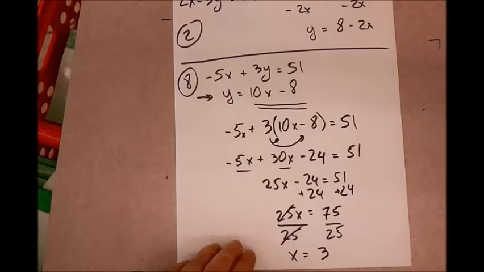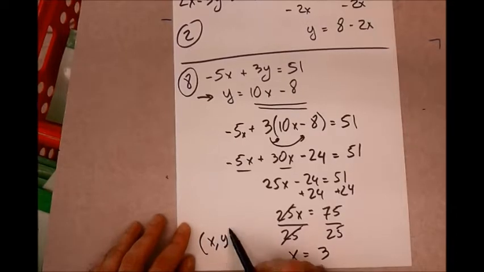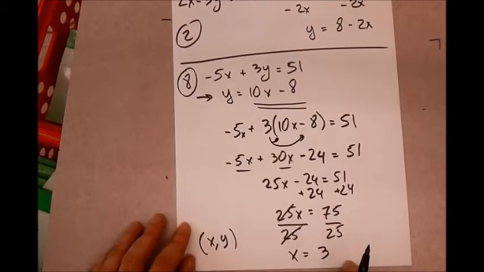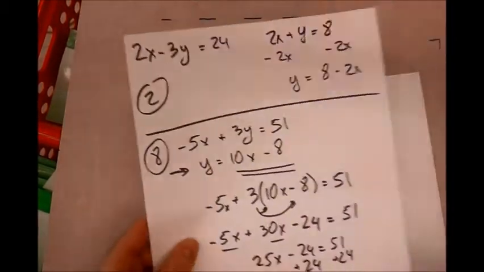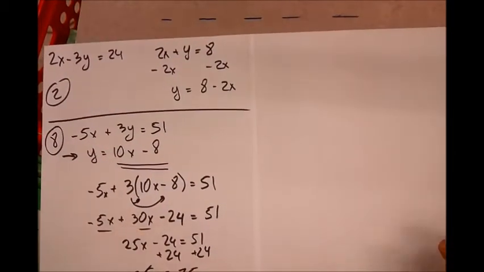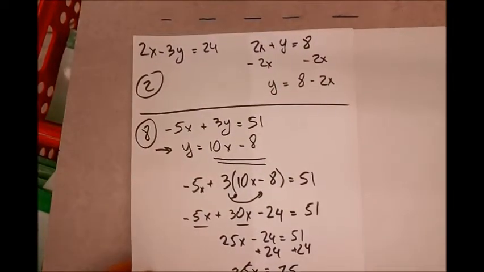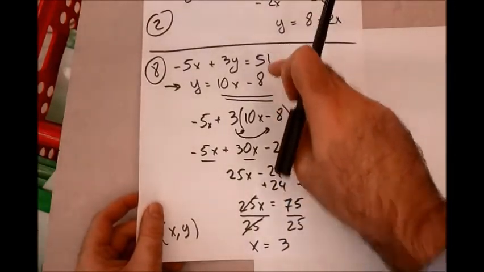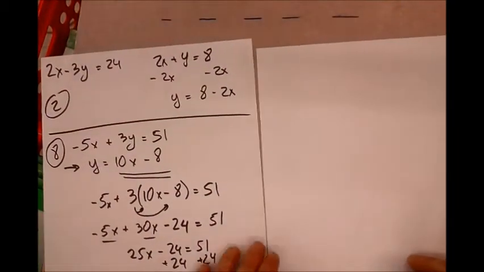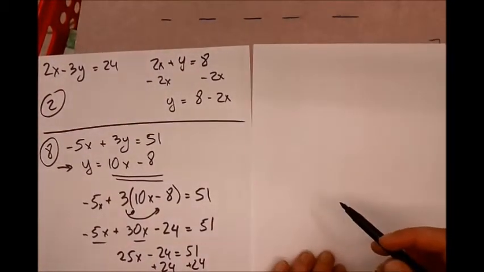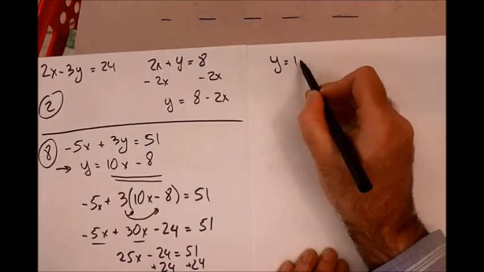Now we're not finished yet. We just got the x, and we need both parts of the ordered pair. So we need x and y in order to get a solution. So now we just got the x, so we need to find the y. So to find the y, I'm going to select either of these two equations and substitute my value of x, which is 3, into them. Again, it doesn't matter which one you choose. I think the second one looks simpler, and that's the one I'm going to choose. Again, you could have chosen either one and it wouldn't make a difference, except one would be a little bit simpler to solve.